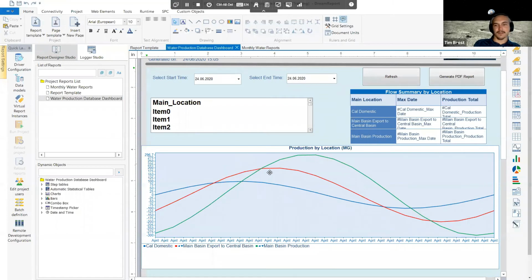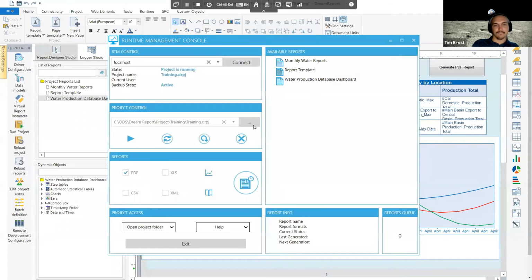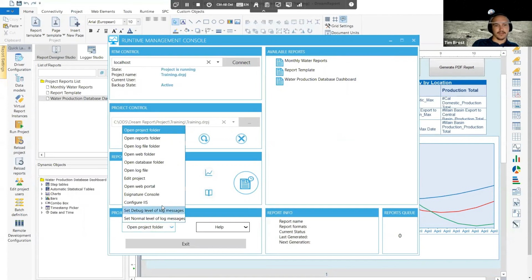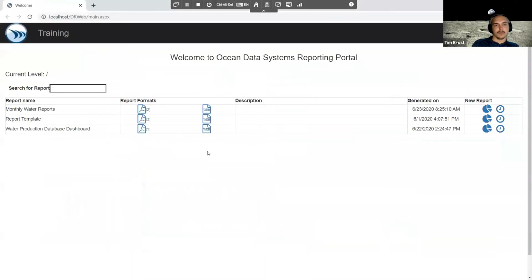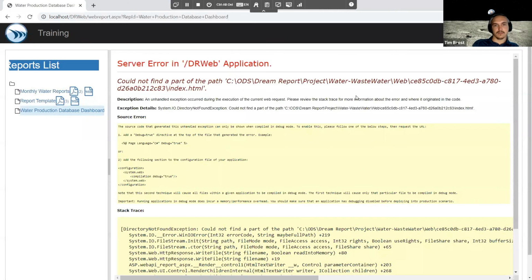Don't worry about it, Robert. Okay, so this project is now running, and open up the web portal. Okay, so from here, you should be able to gain access to, let's say, the water production. Ugh.